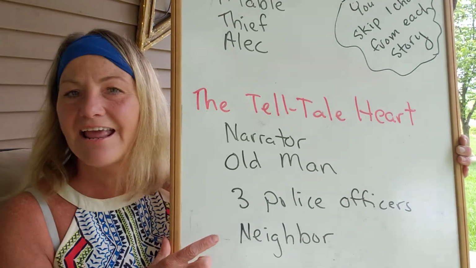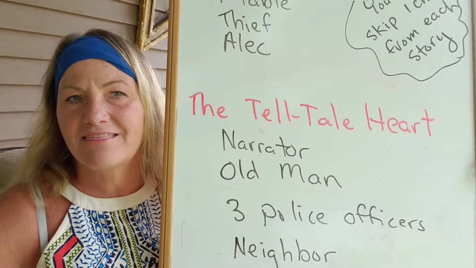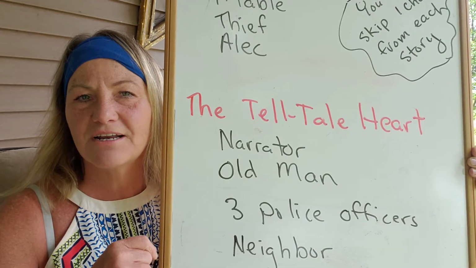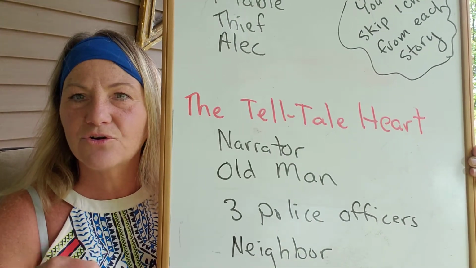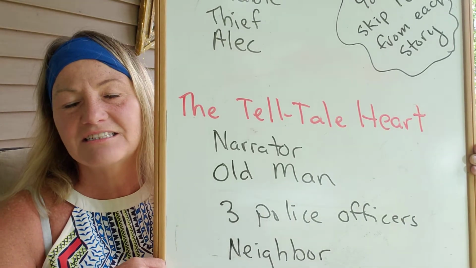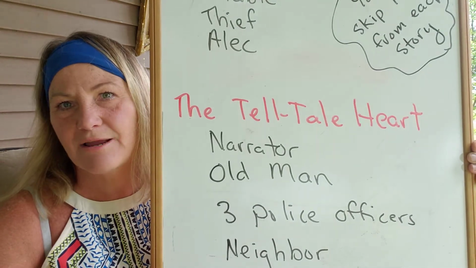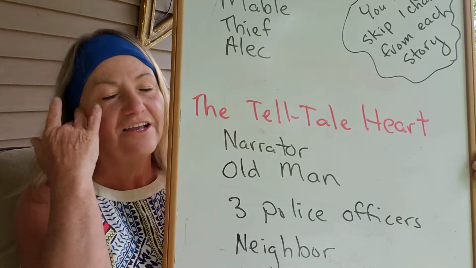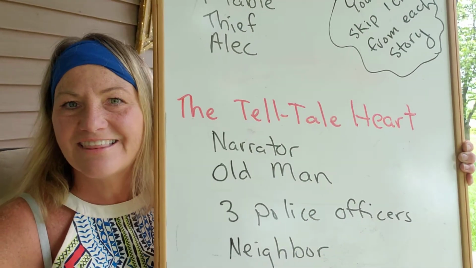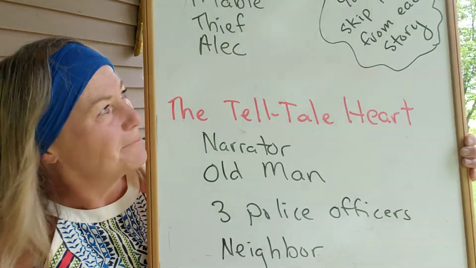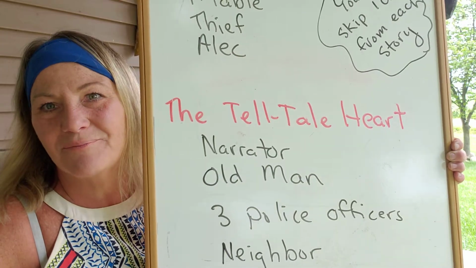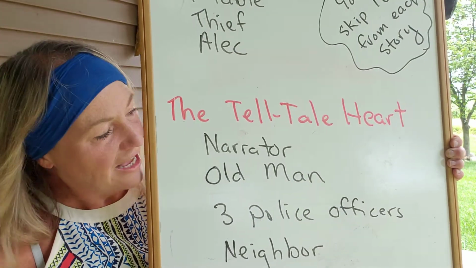But anyway, and then the neighbor in The Telltale Heart, you might think that they only mention the neighbor for a second, but that second is pretty critical because the neighbor heard that scream, which alerted the police. He alerted the police to come and check it out. So even though we hardly see the neighbor, we hardly see Alec in here, both of those characters are pretty important. Alec is the one, remember, in Ruthless that actually gave the main character, the protagonist, Judson Webb, the poison, to help him feel better after he heard it fell and hit his head.